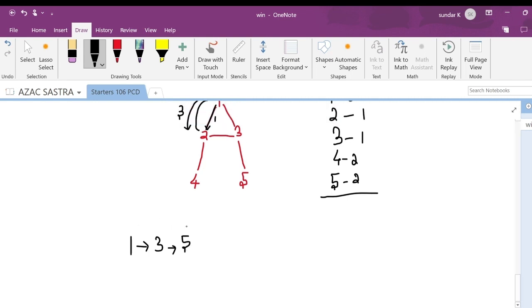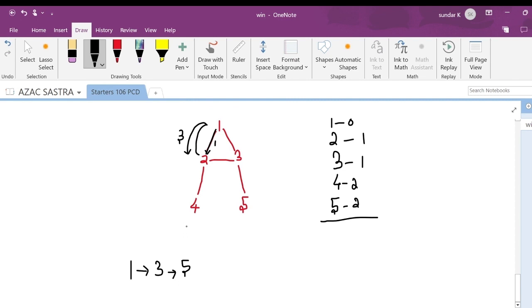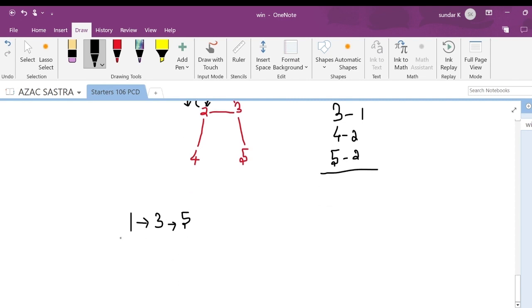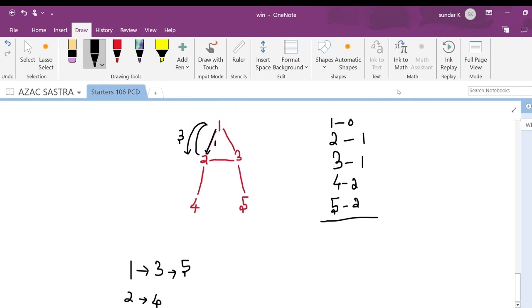So it's very easy to go from one odd value to another odd value. The same goes for the even case. It will be easy for us to convert 2 moves into 4 moves, and so on. That's what I meant by scaling. So we can scale this value of 1 to any of the odd values, let's say 3 or 5, and we can scale this value of 2 to any of the even values, that is 4, 6, and so on.